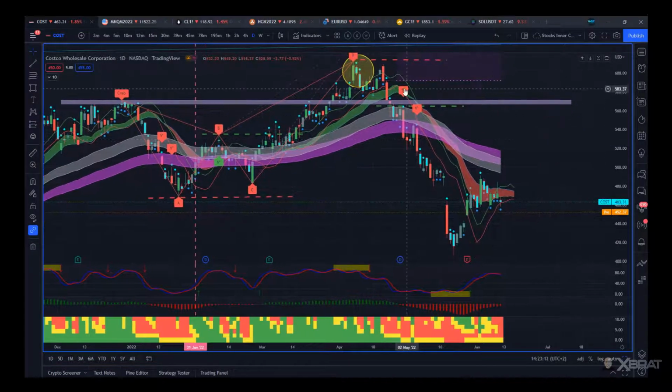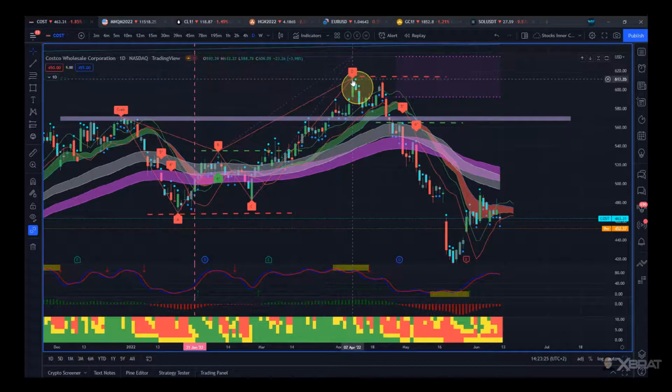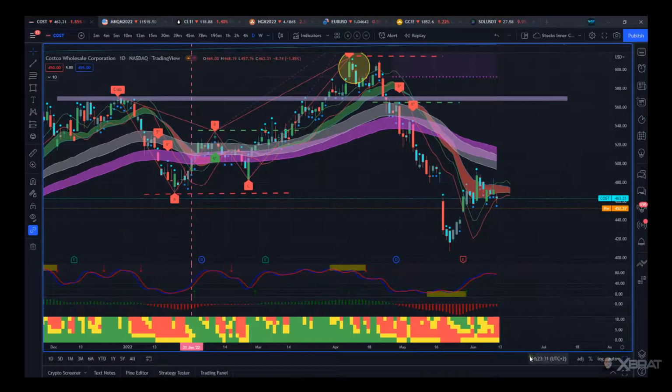But we then get confirmation from a 5 and a 6-star sell on the xBratAlgo. Again, we can actually add to our short, or if we were totally unsure about the short entry from the auto harmonics, we've got to go short on this 5-6-star sell. Right now, we're still in this trade.